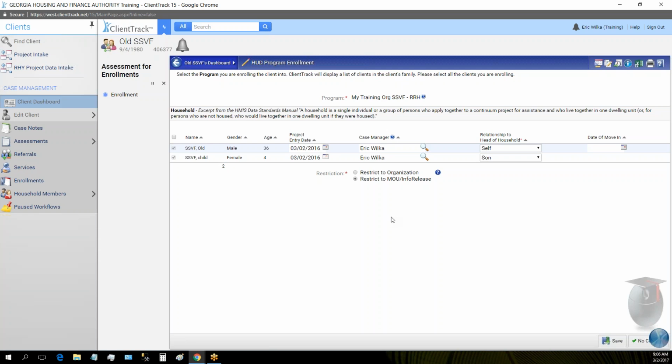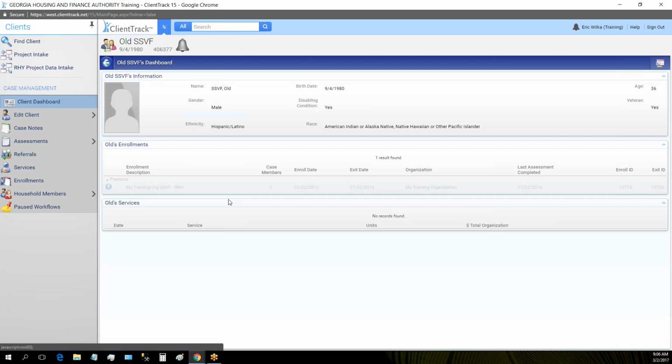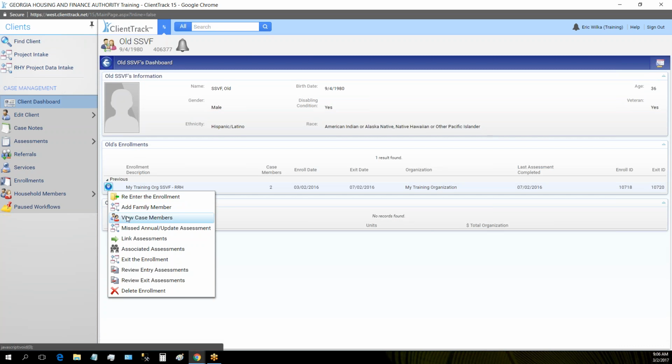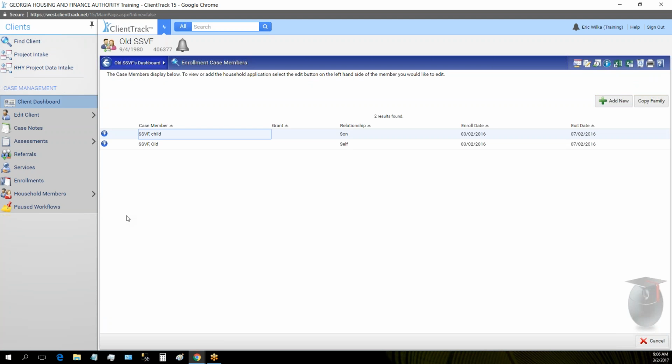So if there are more cases where they're only showing up once under view case members, but multiple times on that screen where you're going to add residential move-in date, please report those up right away, because that would be a different case than what we fixed. However, there still may be some where you have duplicate people in here.